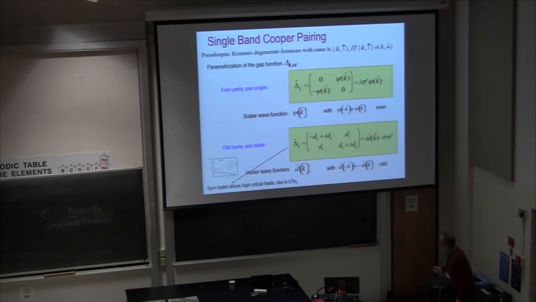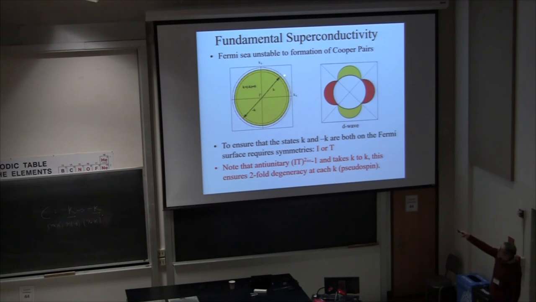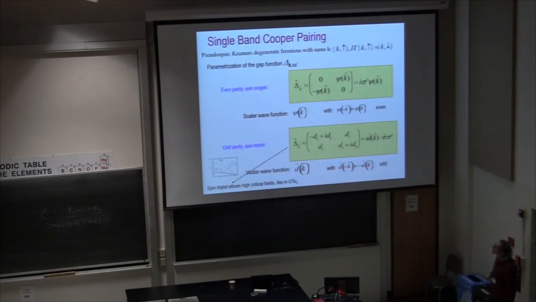All right. Okay. So we have a twofold degeneracy at each momentum k. I have two states here, I have two states here. I'm going to start making Cooper pairs from these two states and these two states. Because we have two states up there and two states down there, in principle, we're going to be able to make four types of Cooper pairs. We can imagine a k up and minus k down, or k up and minus k up, and vice versa. So there are four types of Cooper pairs we can make. And it turns out the conditions of inversion and time reversal symmetry actually tell us a lot about the structure of these Cooper pairs.